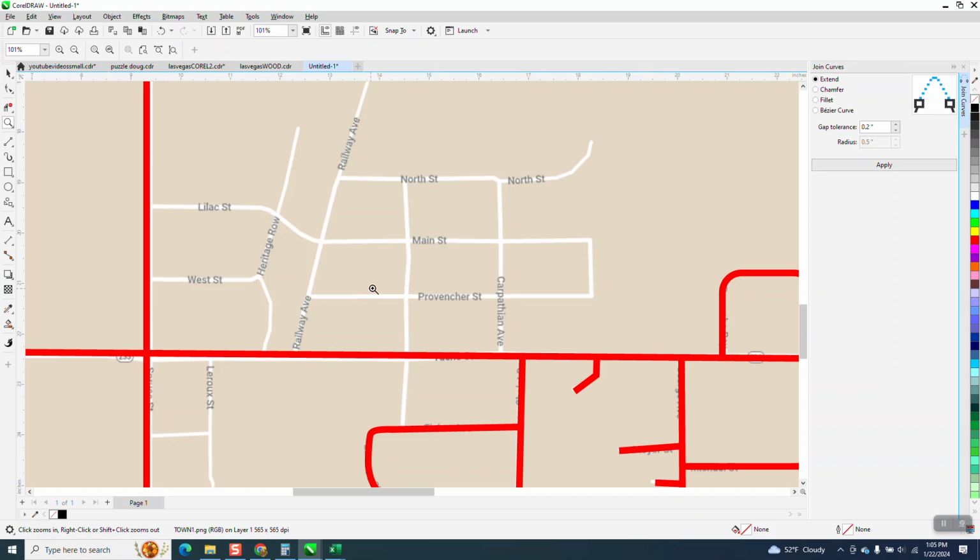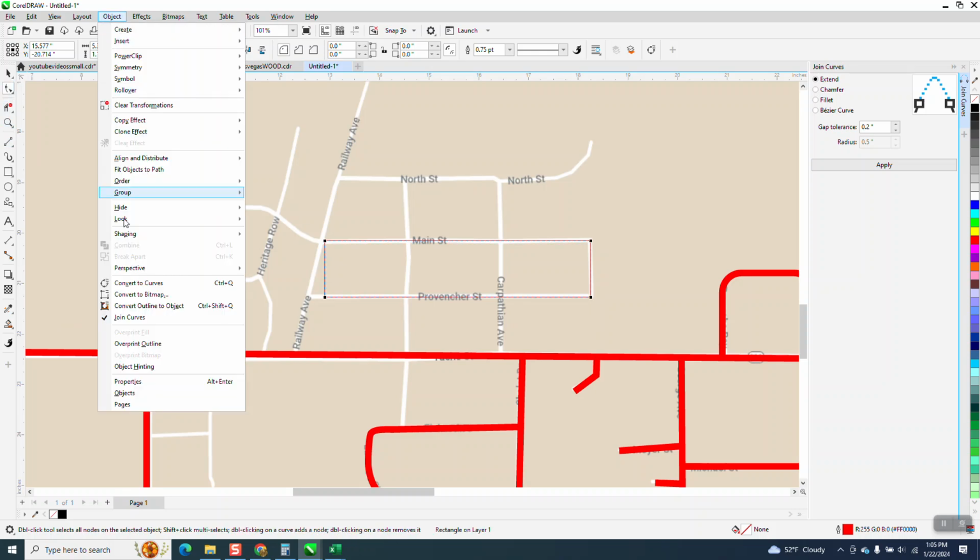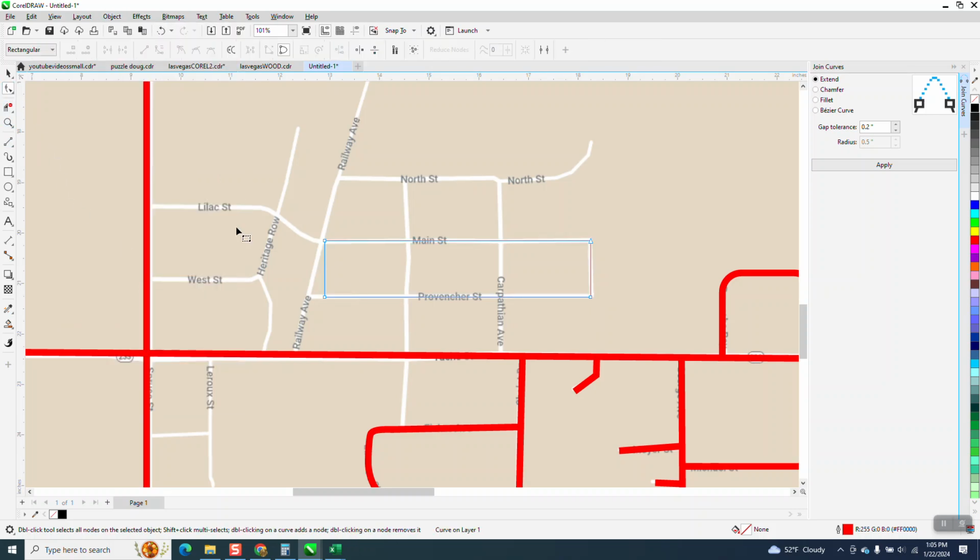I mean, let's draw this curved street real quick. Well, this is a rectangle. Let's go from there to about there. And then let's take the shape tool and turn this into a curve, get our node and just put that right there and right there.